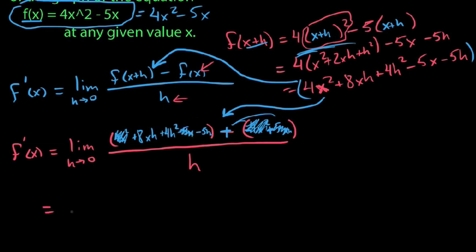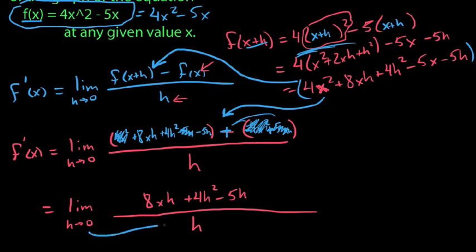And just like a lot of my other videos when we're using this definition of the derivative to evaluate for the slope of graph at any point x. That's a mouthful. We say it's all over h, but the top, you notice, is an expression containing all h's in it. And this is very beautiful. The reason why is because if we want to evaluate this limit, one way to do it is to direct substitute in this value for every instance of what the variable that is approaching our value is.